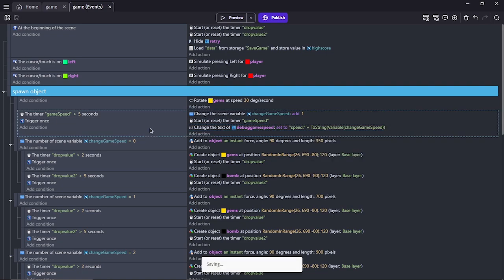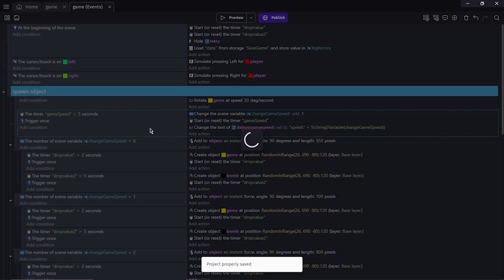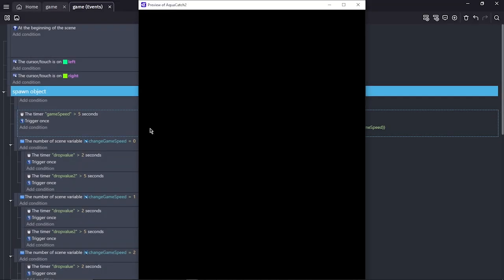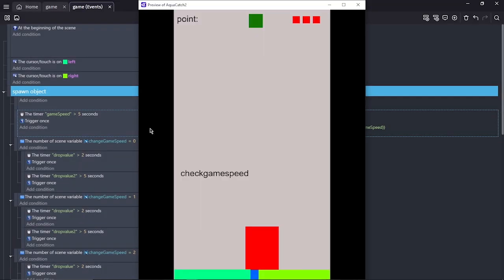You can save this and let's run this again. Our game speed should be able to update every 5 seconds now. We are still having the same bug. Let me pause and check. I'll get back to you when I fix it.